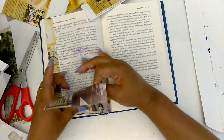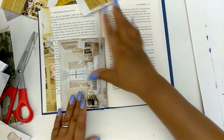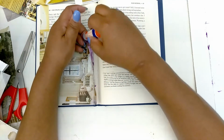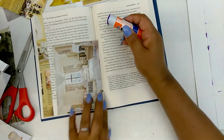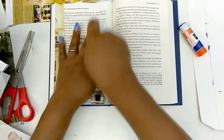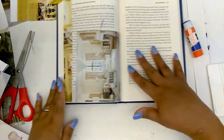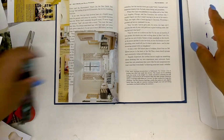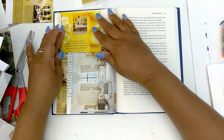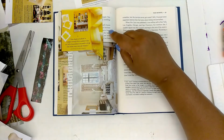Hold on. I may not be able to. Okay. How about that? And then go up this edge with some glue and get it to lay down. Where's my little... How about that? I don't know how that's going to turn out. Okay, now let's see. I had my, yeah, this one. My little yellow... then I'm going to need something to fill that gap.